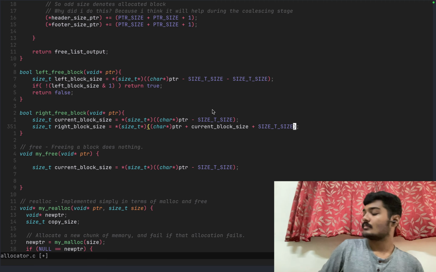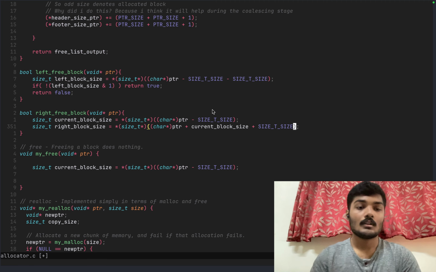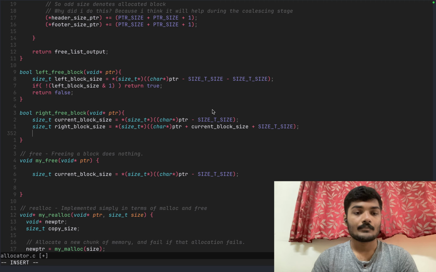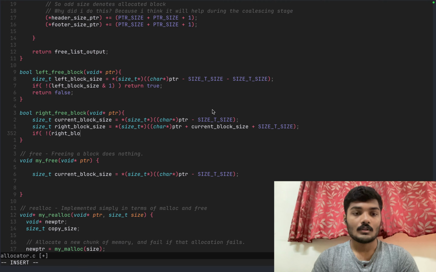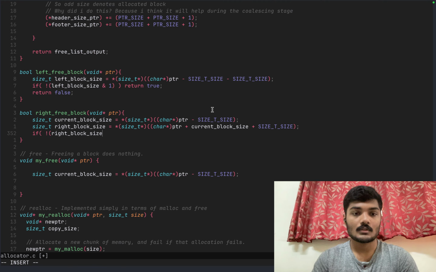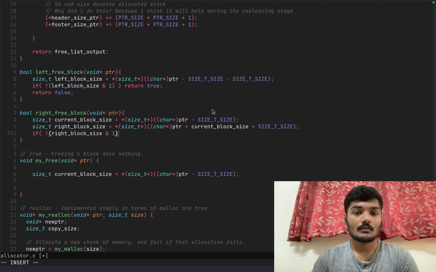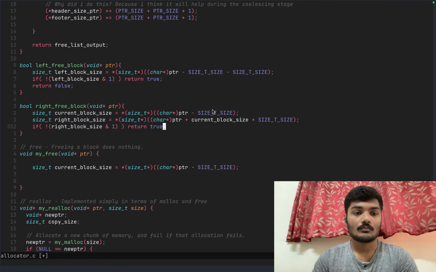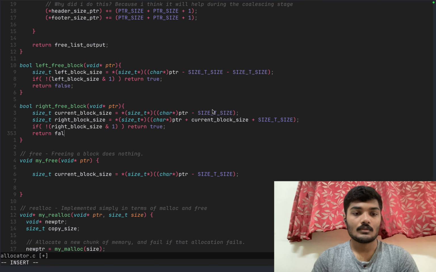This is fine. So now we'll return, if negation of right_block_size and one, return true or else return false.